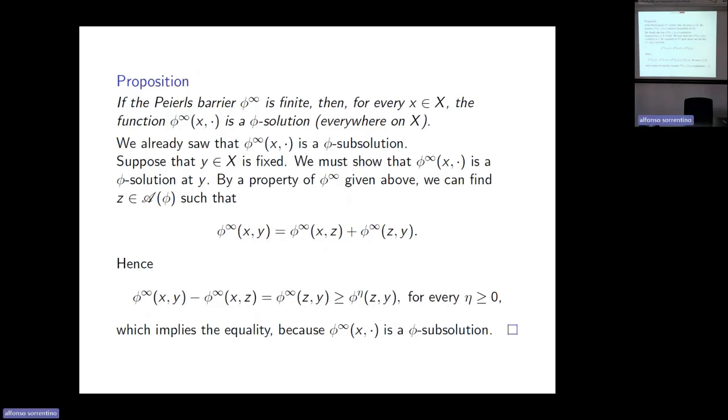So we showed that you want to show it's a subsolution at y. You found the point z such that the difference of the value of the function at y and z is larger than phi eta of z prime. So we showed this solution. But it's even equal. It's equal, of course. But we saw that already at the inequality.